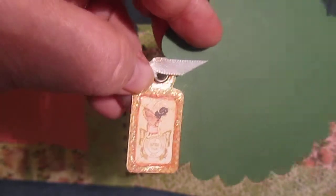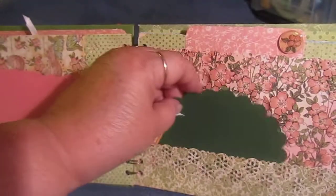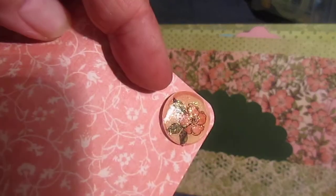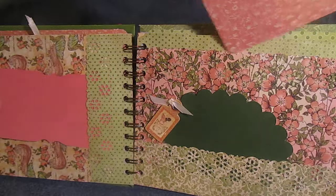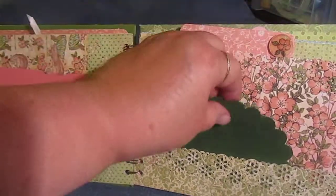This is one of the punch outs. Look at the shine. Just real pretty. And then this one was a little cutout or punch out dot, and I just added the glossy accents and sprinkled it with just a little bit of glitter, and it makes a nice little button sticker. So I really thought those were neat little accent things.